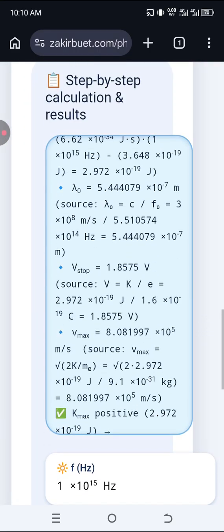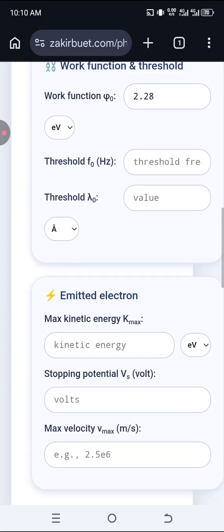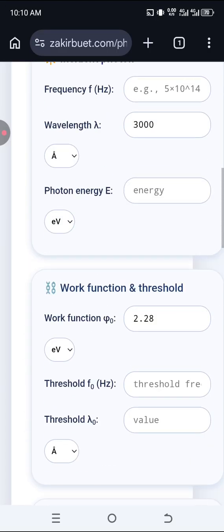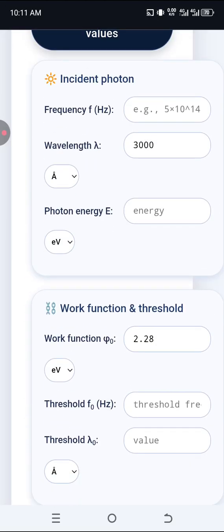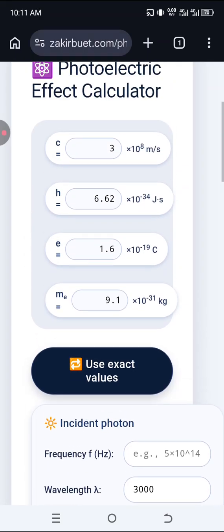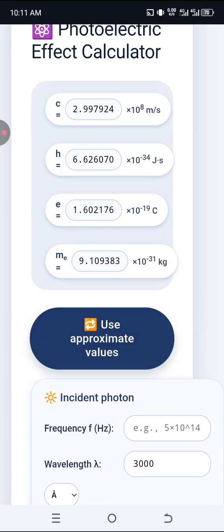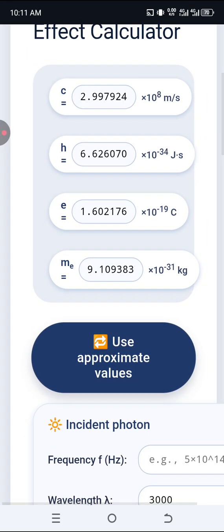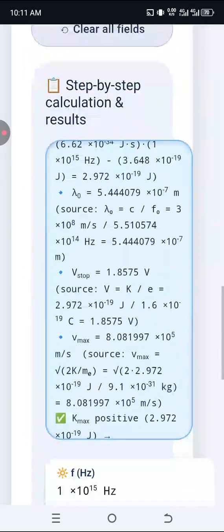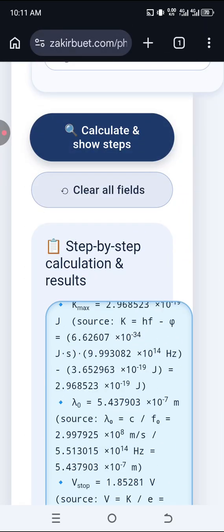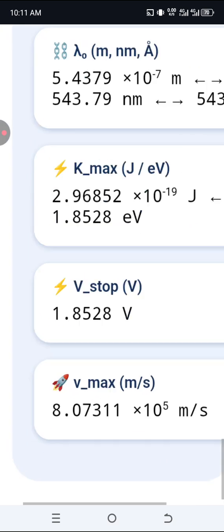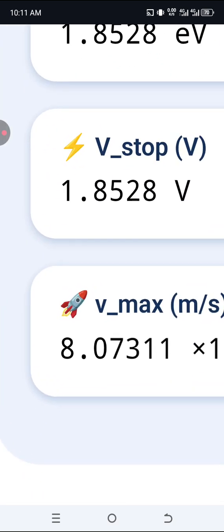Okay, and one very special feature of this app is that you can have the exact values. So this time it is the exact values of the constants. Now let's press this button once again and see. 8.073.